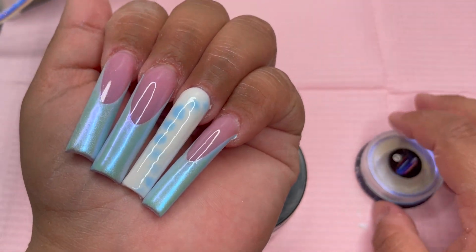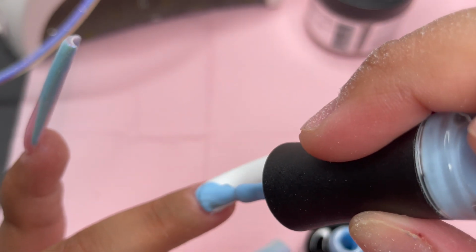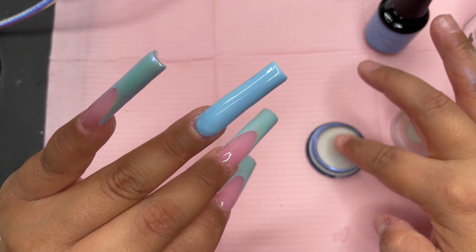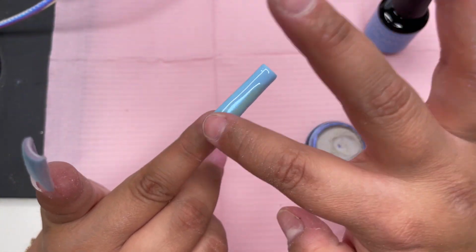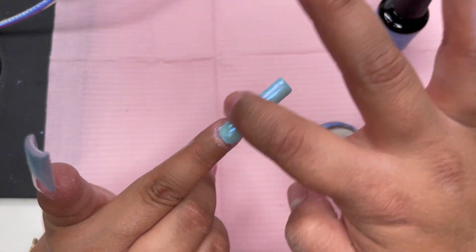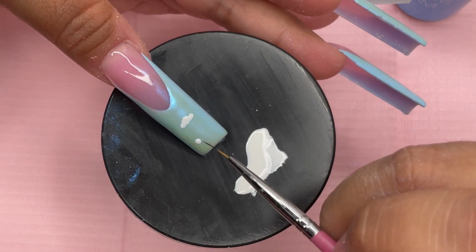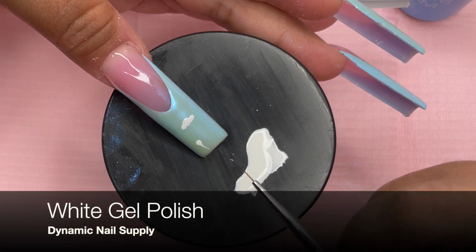And I had a little tie-dye look going on with my white finger, but I honestly felt like it was throwing the entire look off. So I just went over it with blue and did a chrome there as well. I'm glad I made the change though, because I had a vision for the white, but it just wasn't coming out how I wanted it to. So I decided to go over it with black, but it was still nice to use the white and see how it works.